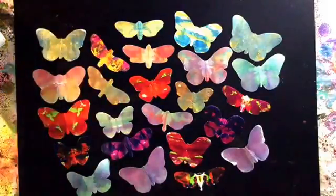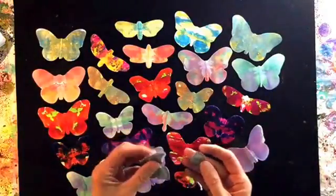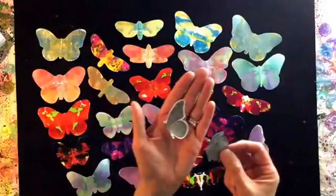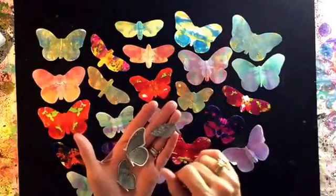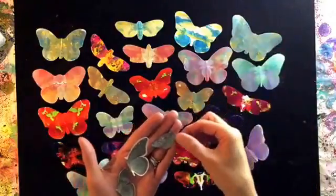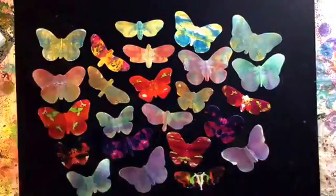But what I did, first of all, I printed off some pictures of butterflies and moths. And then I cut them out and I chopped them in half, and this is what I was left with. So that's a butterfly, and that one's a moth, because I don't know whether you can remember, but some of mine were sort of, the prints came out quite long and narrow, so I thought, well, I'm going to struggle to get a whole butterfly print out of those. So that's what I started off with, and that's what I used.